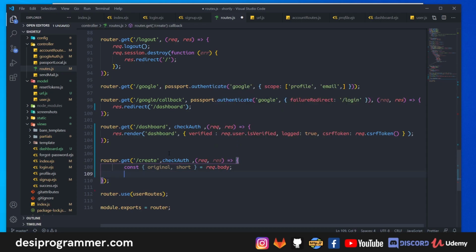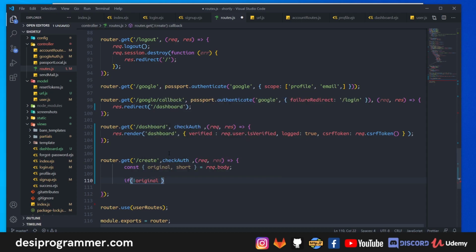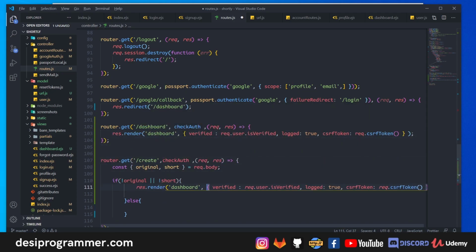Okay, next thing that I have to do is to check if this value exists or not, and these are the checks that I sometimes skip and sometimes I use. So it's completely up to you. If you wanted to actually push something like this in production, you will have to put these checks in, for example checking if it's a valid URL or not. Since this is just a tutorial, I'll just keep it, or I may update the code in the repo. So once you have done this, if there is no original or short, then we have to render the page again. Since we have to render this dashboard, I'm saying render the dashboard.